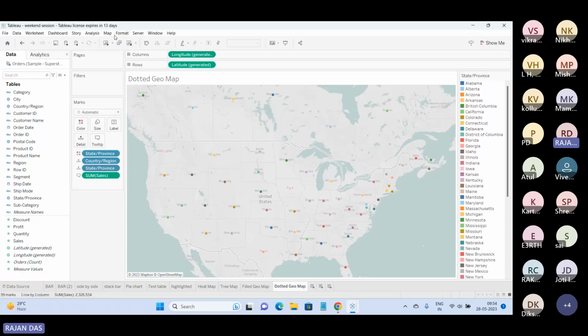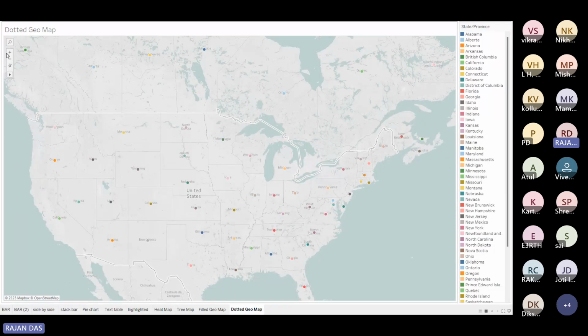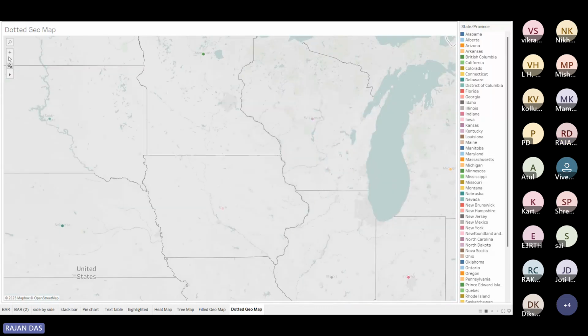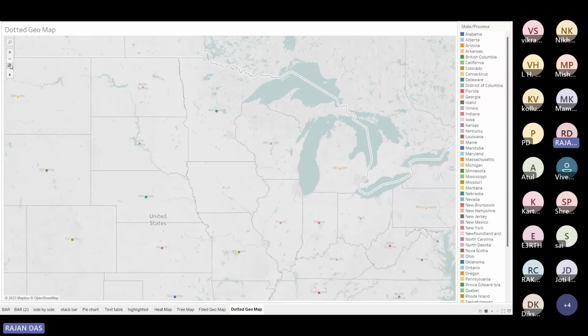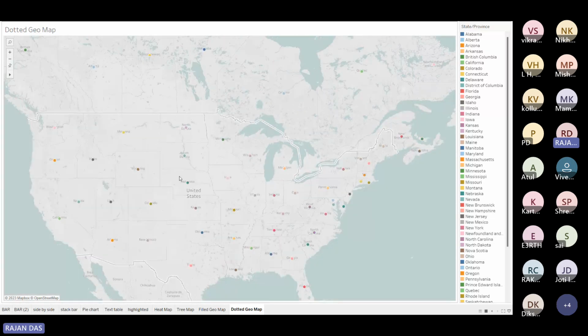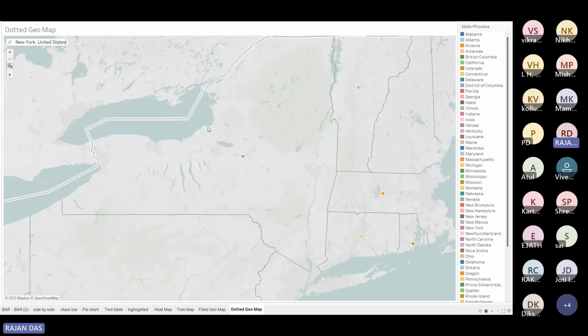Okay, so now in this map section, we have seen this map option. So what is this map option? See, there are different things that you will see here once you are here. These are the search window, plus zoom, zoom in, zoom out. Okay, and there are different layers here. Once you click on plus, it will zoom in more. If you click on minus, it will zoom out. There is also a reset button. If you are not able to zoom or you're not able to find anything, you can always go here and search. For example, New York. Once you search New York, it will highlight New York.